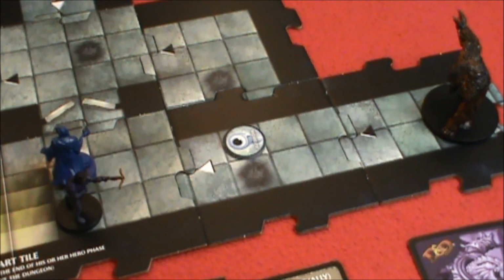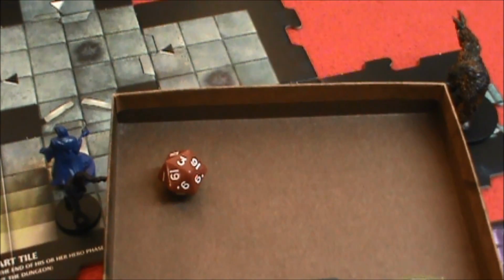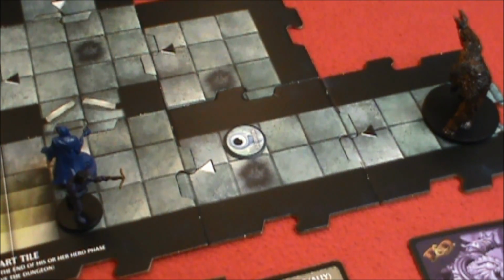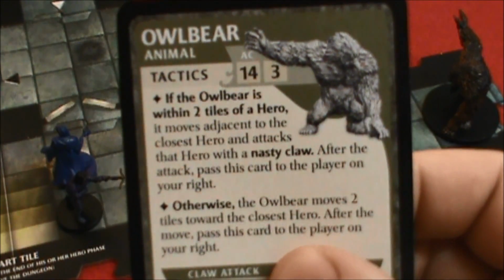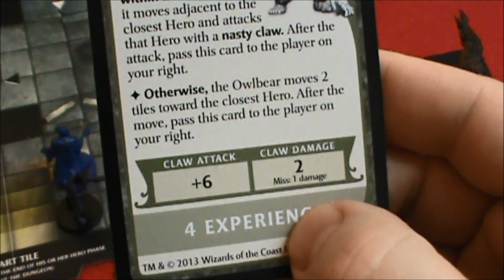Well, our half-orc thug is going to shoot an explosive bolt straight down this hall. He can shoot something within 2 tiles. Plus 5 to his attack. Trying to hit an armor class of 14. That is a miss. So the owlbear is now enraged and is going to charge. And he's going to charge, let's see, if he's within 2 tiles of a hero. It moves adjacent to the closest hero and attacks with nasty claws.